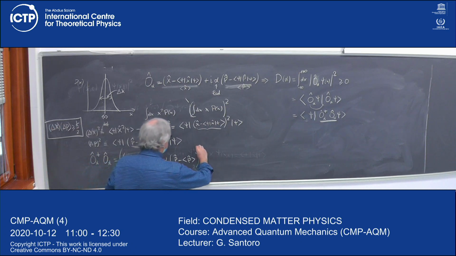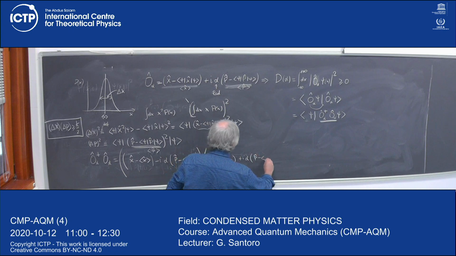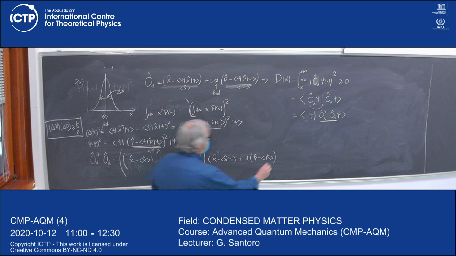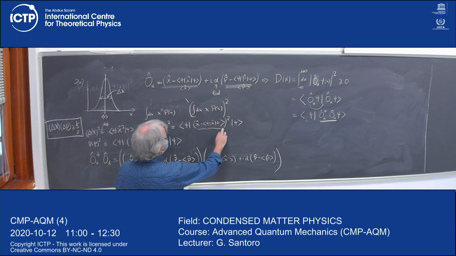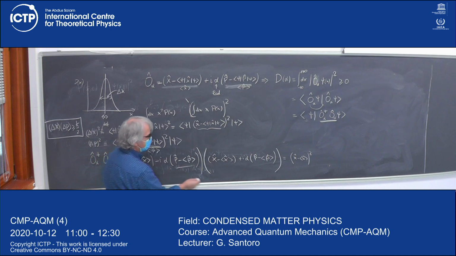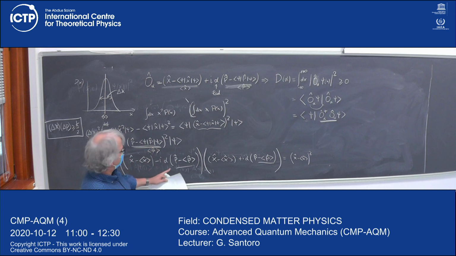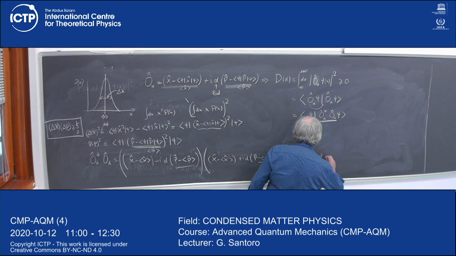And then I have the right, which is x minus the average of x, plus i alpha, p minus the average of p. Is it clear? Good. This is O alpha and this is O alpha dagger. Shall we do the calculation? This times that is precisely what you have there. I'll write this as x minus average of x, squared. Then there is another simple term: this times that is the square of p. The factor is alpha squared times minus i, so it's plus alpha squared, p minus the average of p, squared.